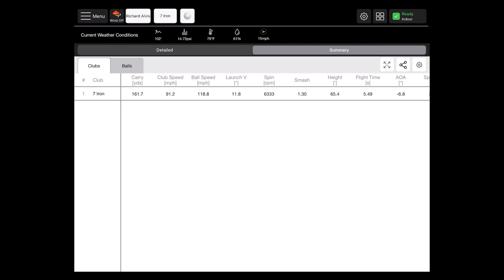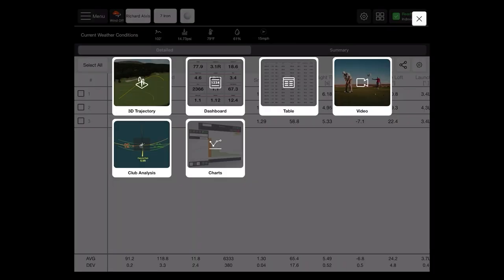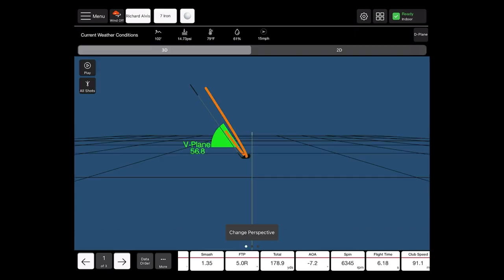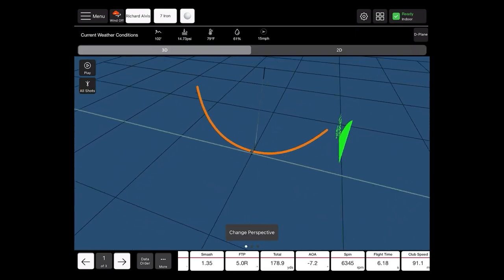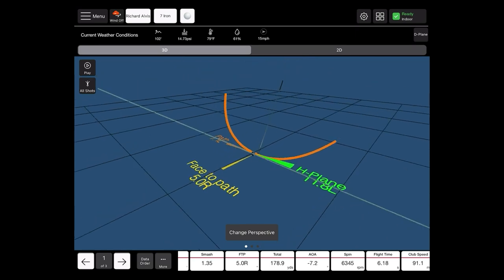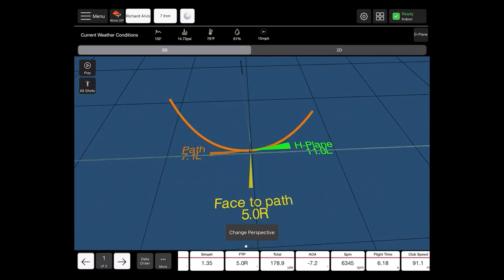You can also do this not just for golf clubs but also for golf balls — if you're doing a ball test or comparison, simply tag each golf ball being hit and compare them side by side. You can also utilize the club analysis screen, which is a 3D picture of the golf club at impact. This feature is only part of the pro package upgrade. It's vital information happening at impact, such as club path, face-to-path, and your horizontal and vertical swing planes. You can drag the screen around to see the different angles.